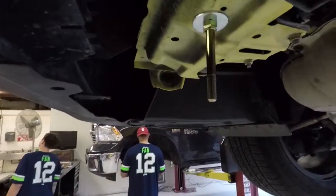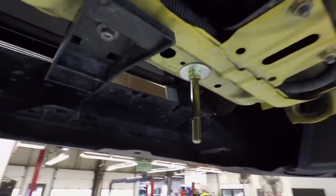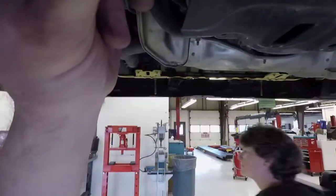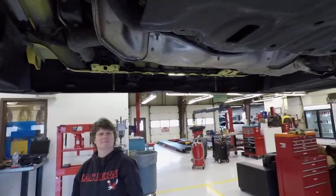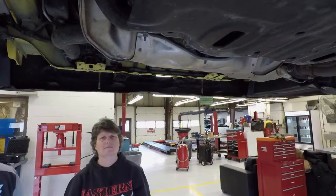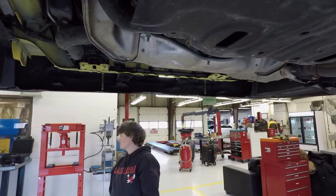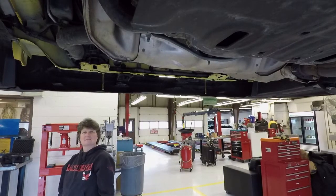Okay, this is where those two studs get screwed in. Oh, yeah, see, it's the bottom of the radiator. It's about to be getting flipped up here. There we go. And you can see the big body washer, and then the stud just screws in there, extends the other part of the stud down, and the body armor goes up there, and there's actually spacers on the body armor to give it that connection that it needs.